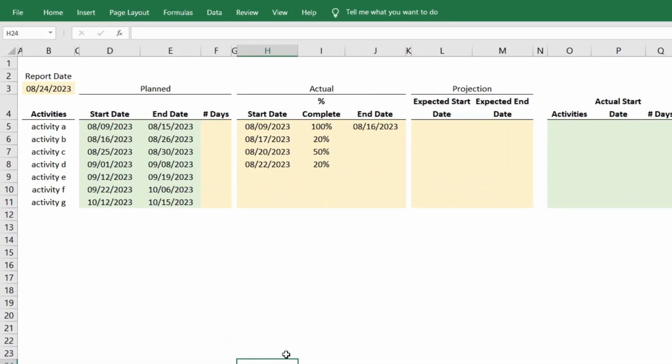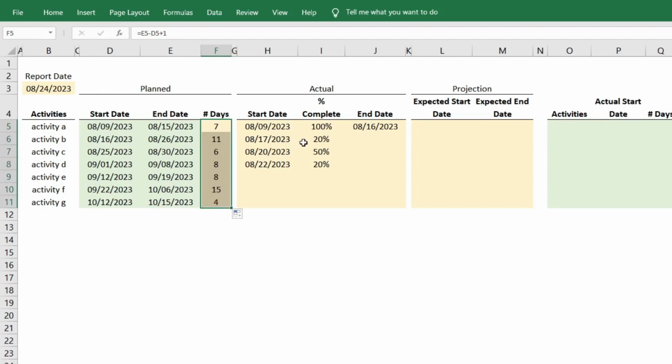Okay, meron ako ditong table of activities and during planning, sinet ko yung start date ng each activity and yung target completion. From these dates, we can get the duration by subtracting the end date and the start date. And we add 1. We add 1 because sinasama natin yung start date sa counting ng duration. So that if yung activity is nag-start and nag-end on the same day, let's say for example, this is also 8-9, it should give us 1 work day. Now we can fill this down to the rest of activities to get the duration.